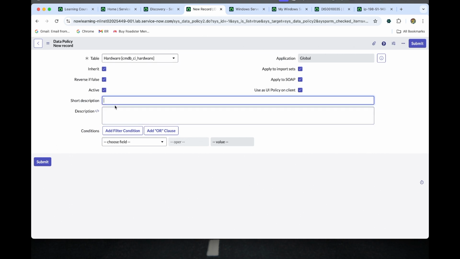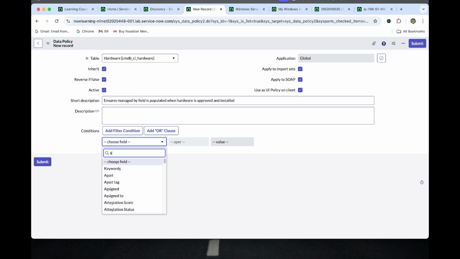So let's put some short description: Ensure managed by field is populated when hardware is approved and installed. Like that we can make it. So now this is the short description we have.